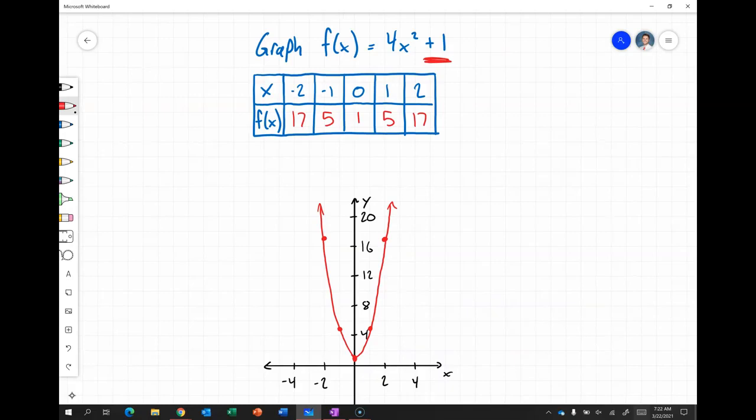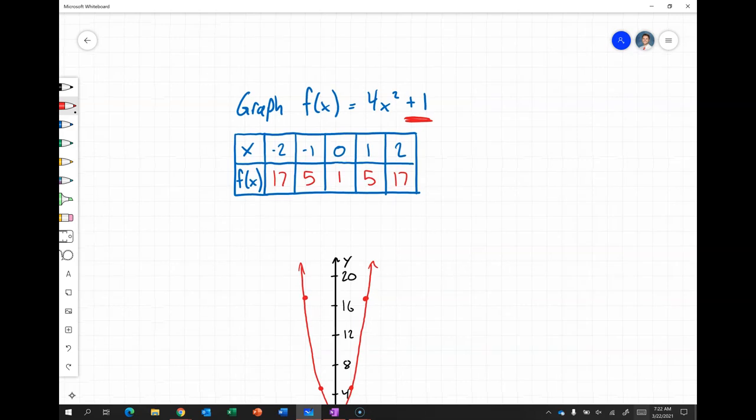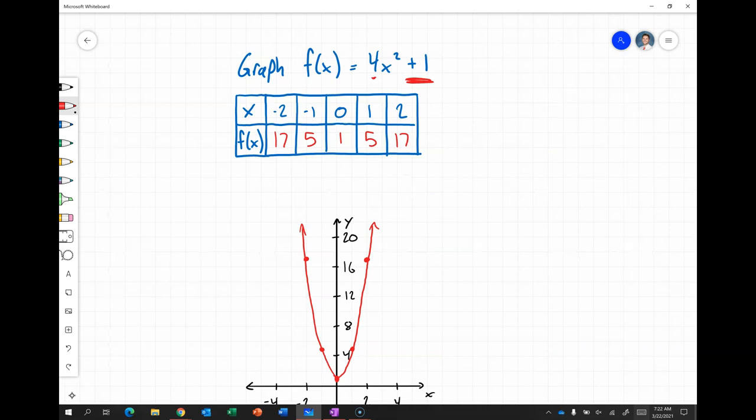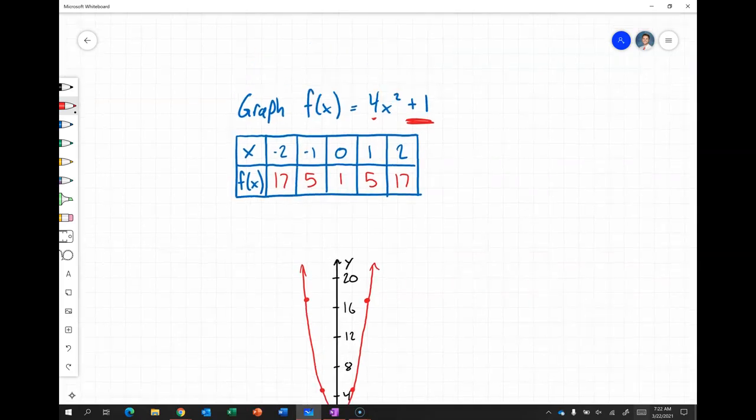Now again, I want you to see why this plus 1 is causing that. And again, it makes sense because we're taking this whole formula, right? We've got our x squared, and we multiply that by 4 in this case. And then whatever value we get, we add 1 to it. So it's going to shift every value that we would normally have with our parent function upward. And we can see that if this were a negative number here, if we were subtracting, for example, if we subtracted 2, we would see that everything would shift down by 2 instead.